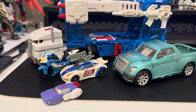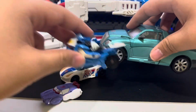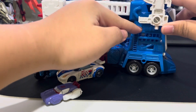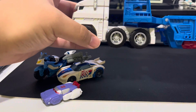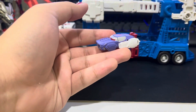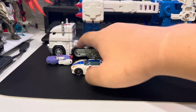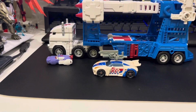Now, I normally don't talk about scale, but first, these things don't go together, but these two do, and so on and so forth. This one's a bit too big and stuff. However, what I want to focus on is a sculpted indoor ladder. I think this is like a walkway. More ladders right over here. And the truck cab has a door and a ladder. And if these are human size, they imply that he is ginormous. Maybe this Alpha Animus scale is correct after all. Because even this guy is too big if we're talking about the scale of that. Hell, maybe this screenshot of an episode of Season 3 would also be correct, where the animators were clearly not paid enough to care.